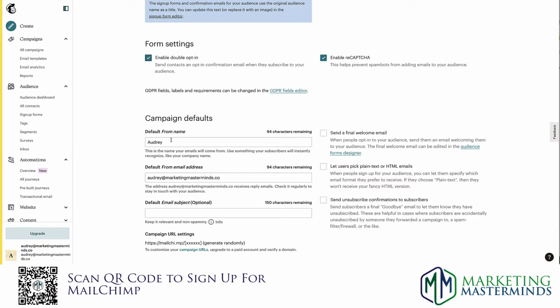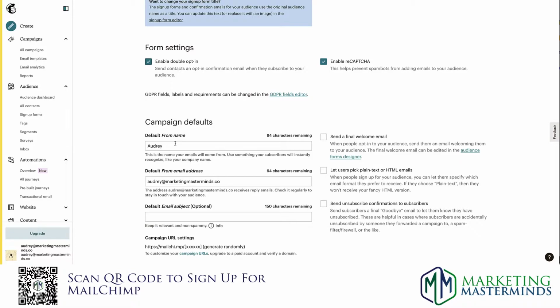So campaign defaults, this will default to when you're creating your campaigns, and it's a nice time saver. So I like to change this to my name and then the company. Sometimes I put a dash in, sometimes I don't. And the reason for this is this is the name that shows up in the inbox, who it's from on the left side.